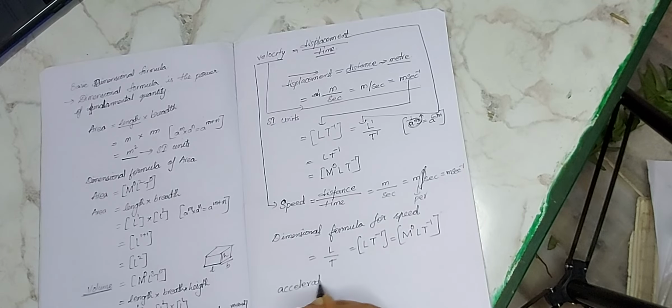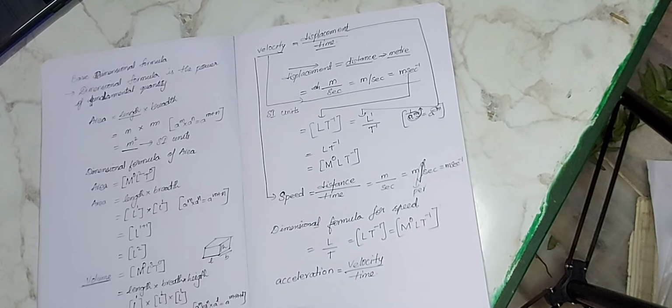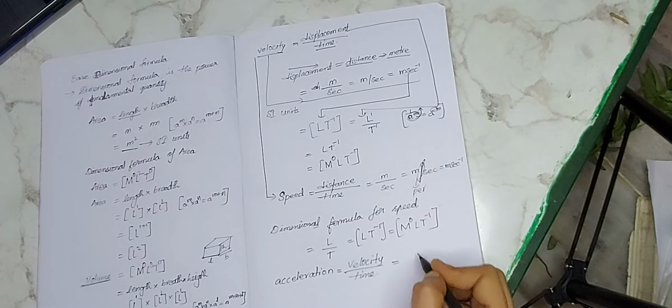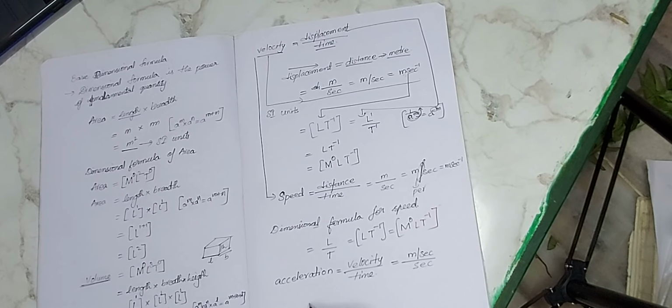Acceleration. We have a formula for acceleration: velocity by time. Now it's velocity by time. Earlier we have learned velocity is meter per second, and again we have second. Now what is happening here? The second is going to adjust with the second in the denominator, both are joining. And again we have second square. How did we get this?